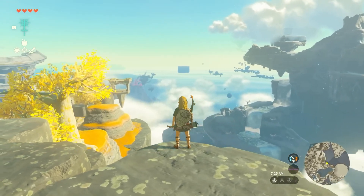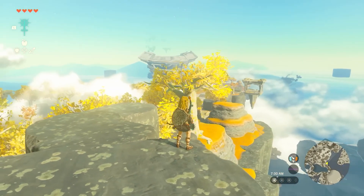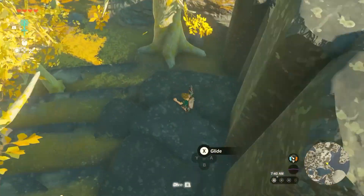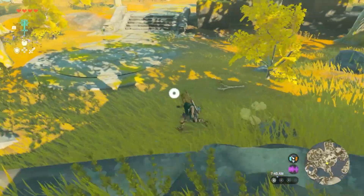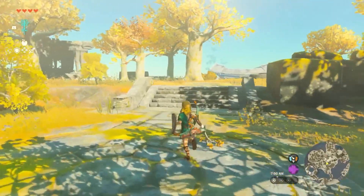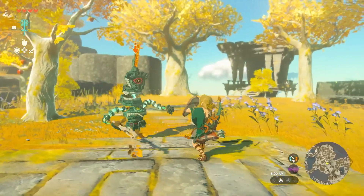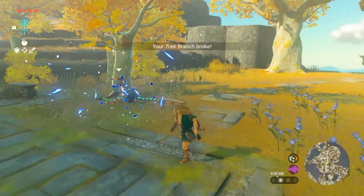One of the great things about the gameplay demo is the developers inviting us to imagine what we can do in the full game. If Link is able to fuse sticks, stones, mushrooms, shields, and elements to arrows — what else can we fuse together? Fusing melee weapons like swords will be fun, or a long stick and a sword for more range. A dagger and boomerang could be deadly, and I'd really like to see Link fuse elements to swords to create fire blades, ice blades, or electric blades.